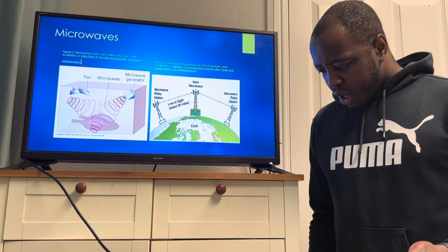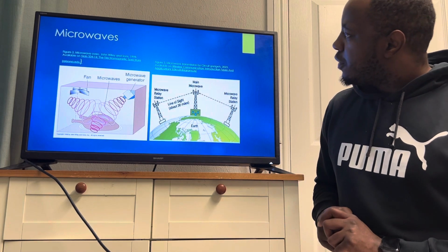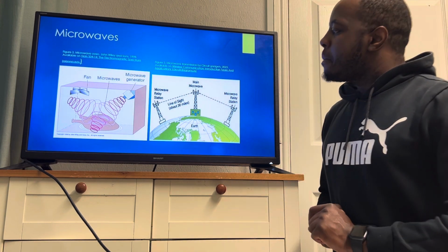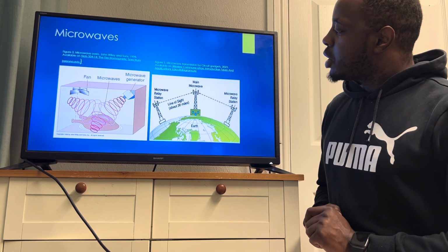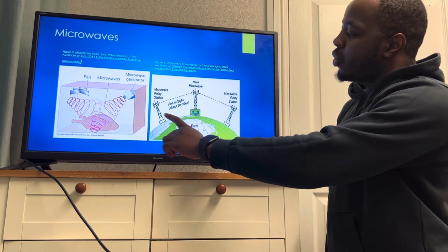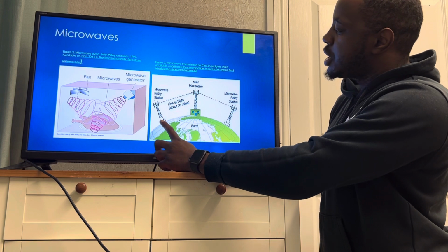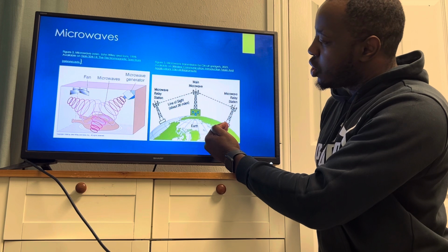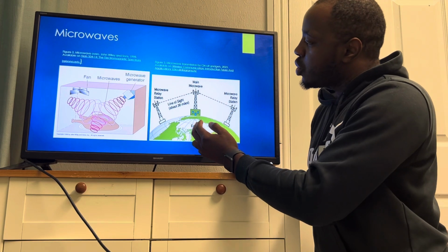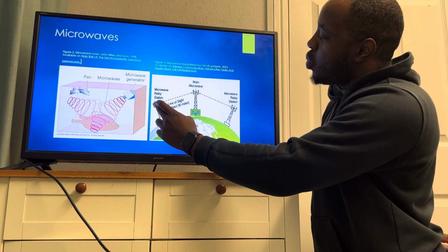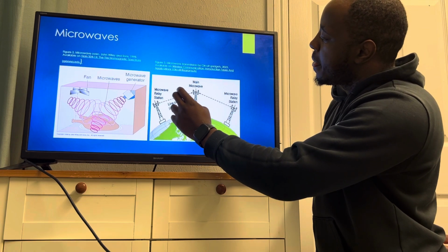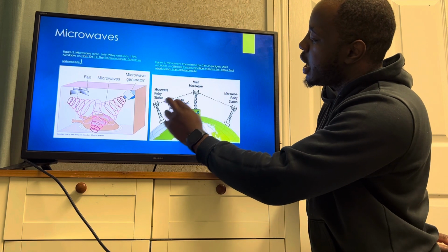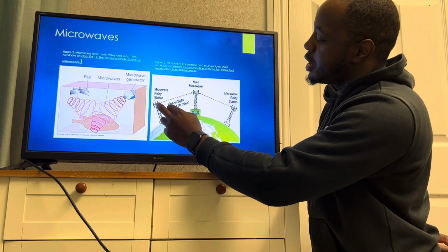So let's look at figure 3. We spoke about them communicating along a line of sight route. So we've got our stations here on this diagram. This is basically a relay station. In this relay station, we've got the wave being transmitted from the main station to there and to there, or vice versa.